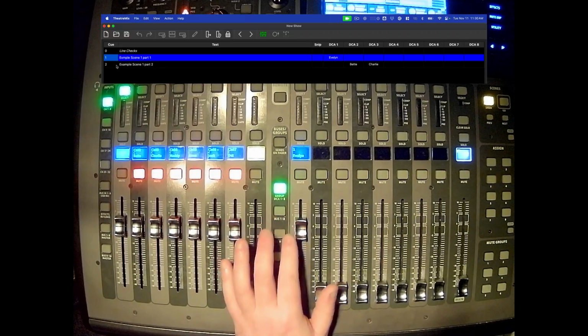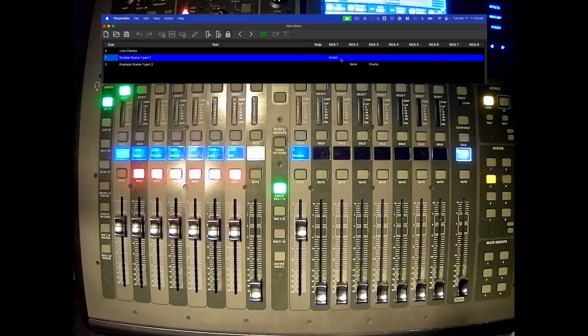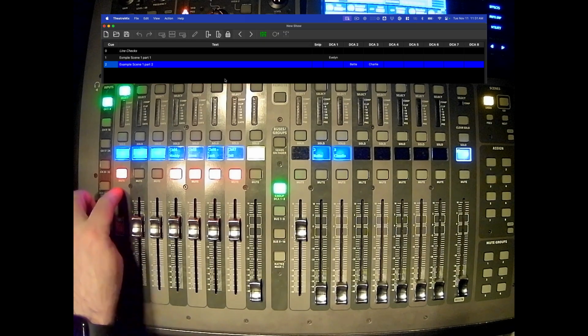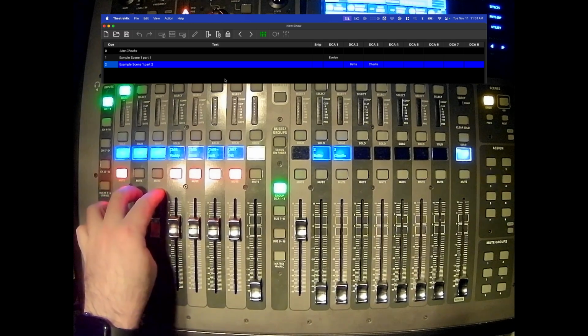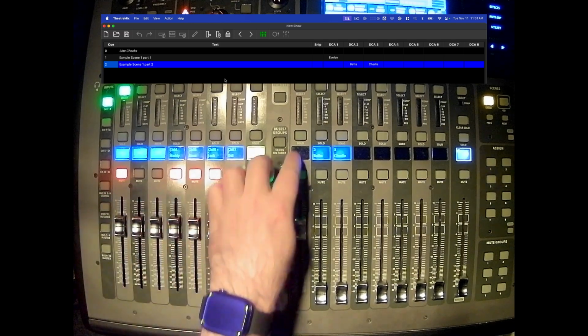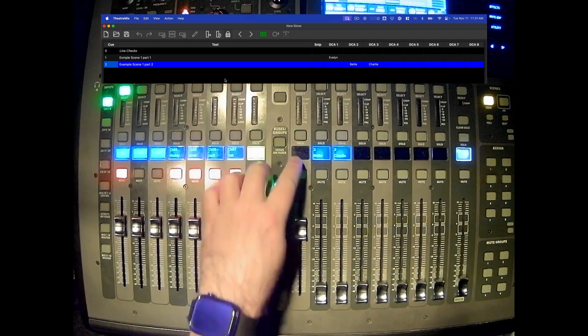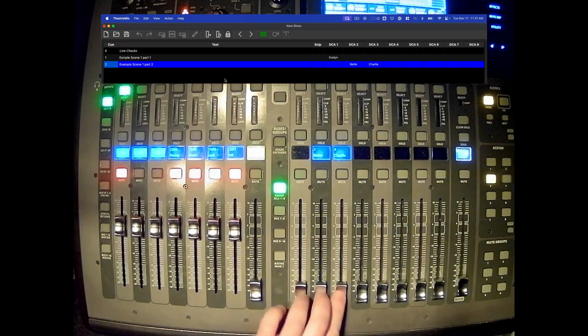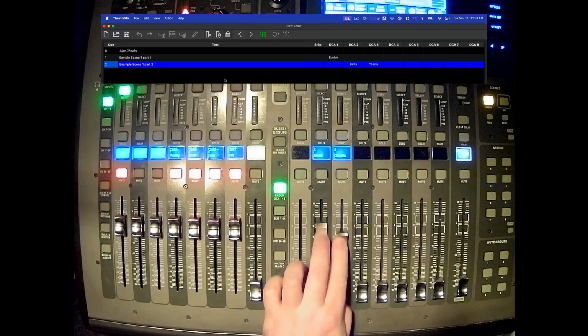As I go to scene 2, we do not have Evelyn on DCA 1, but we have Bet and Charlie on DCA 3. So here you can see, as soon as I launch this theater mix scene, it has muted Evelyn, unmuted Bet and Charlie. The DCA that was previously Evelyn is gone. Keep in mind their input is muted, so that's gone, and we now have control of Bet and Charlie.